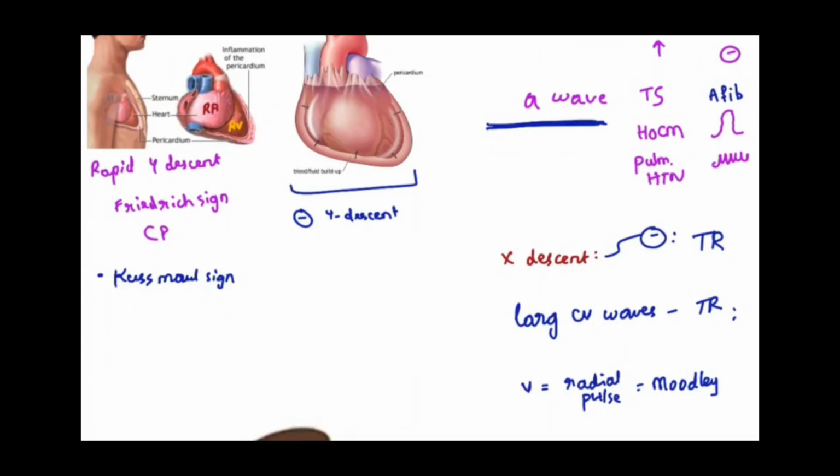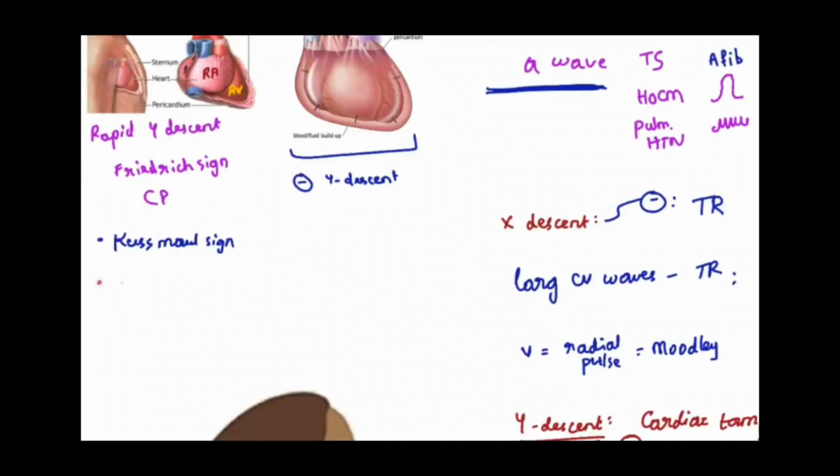So in constrictive pericarditis, early diastolic filling will be normal, but late filling will be an issue. Late, it will not stretch; it will be non-compliant. Due to the early filling, you will also notice a pericardial knock in the heart sound in early diastole. Pericardial knock is the typical heart sound that you notice here in early diastole.